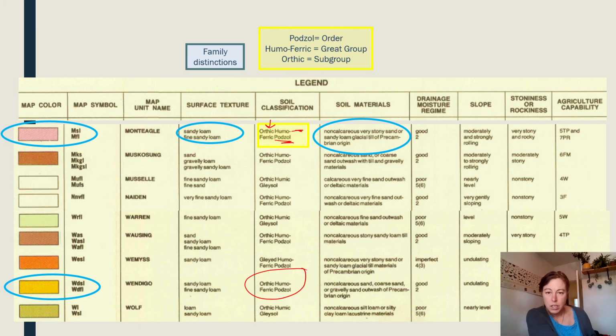And you can see here, this one formed in sandy loam on glacial till, Precambrian origin of the soil monolith beneath. And this one is slightly different: gravelly sand outwash of Precambrian origin. So we're missing that loamy glacial till part. Coarse sand down here, not loamy till.